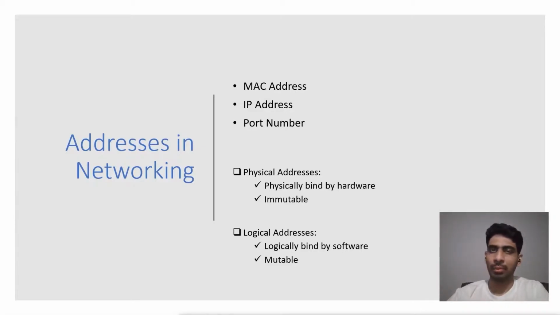Port number is used to identify the process which is running on our computer. When you are using a network, the process is addressed using the socket address. In a socket address, the IP address is combined with the port number, and in that case, the IP address denotes our computer and the port number denotes the process that is running inside our computer. So if we have the socket address of any process, we can find the relevant computer and the process inside that computer.